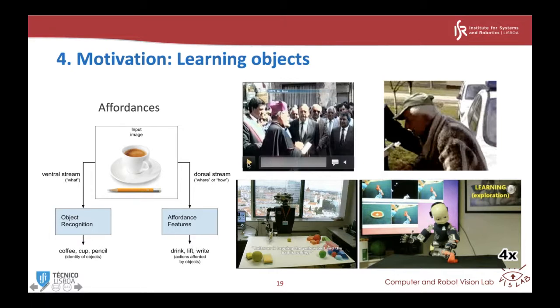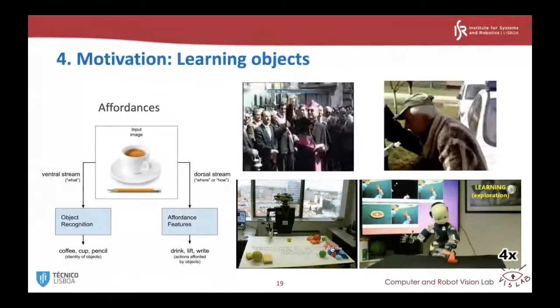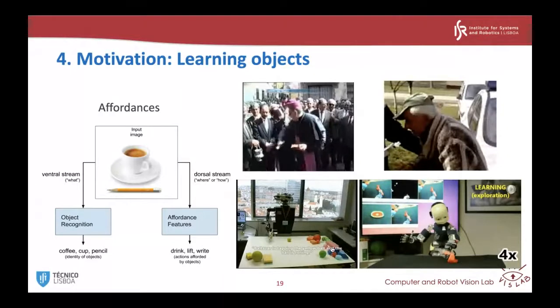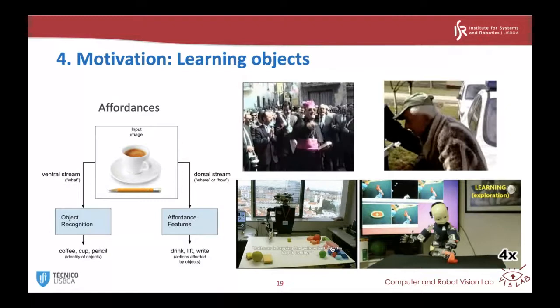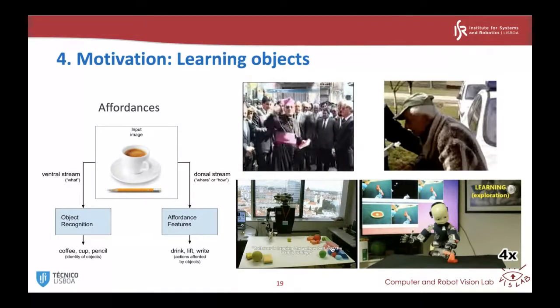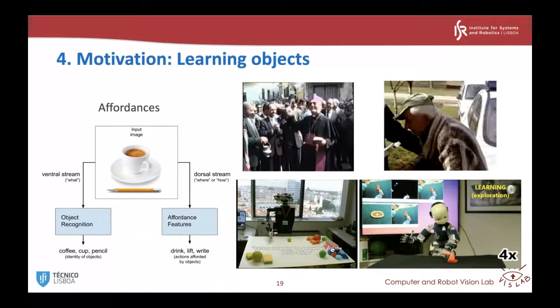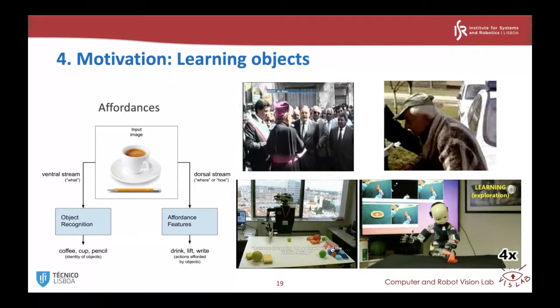And so here are some videos that I've shown many times. Maybe you have seen them before, but I can't resist showing them because they exhibit in a funny way the nature of object affordances and this characteristic that allows people to be very quick at operating with objects. In this one, you can see we have a cardinal that is talking to the microphone. And then suddenly he starts doing something quite different from what you're supposed to do with the microphone. But because the microphone shares very similar properties with another object, this creates a kind of automatic response that I think shows this shortcut ability of the affordances to operate with objects.